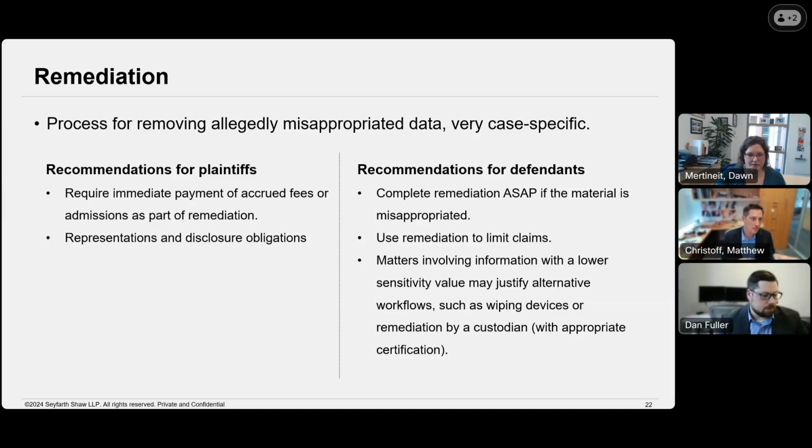We have a few different options here on whether you're on the plaintiff side or defendant side, but you may want to incorporate into the remediation tailoring your claims or getting certifications that yes, information was deleted from this account, but once it was deleted, I no longer have any company related information in my possession, custody, or control. And getting that certification allows you a little bit of protection in case something is found down the line.